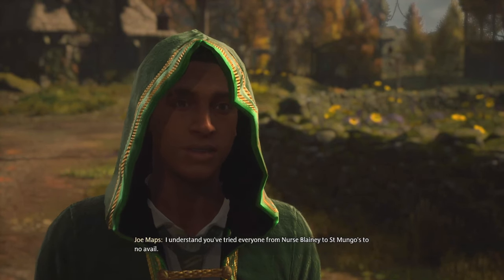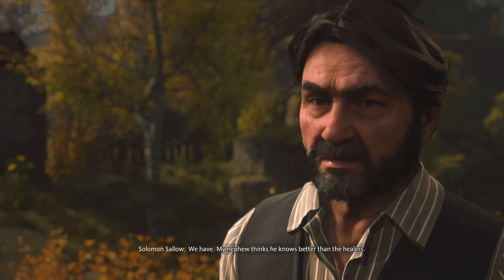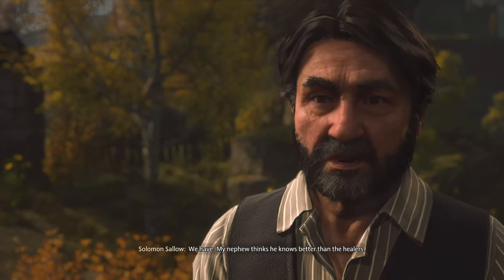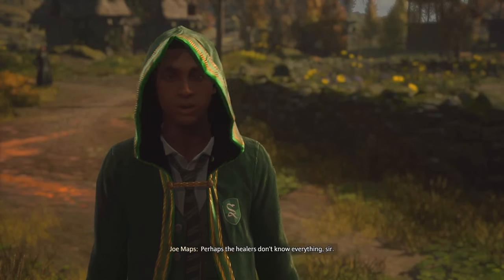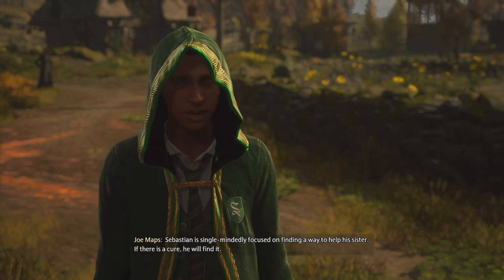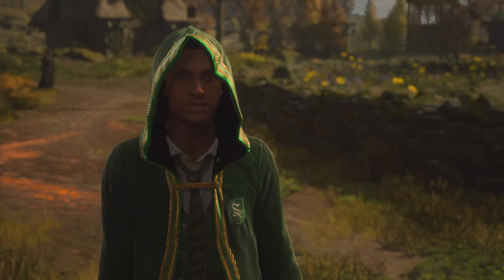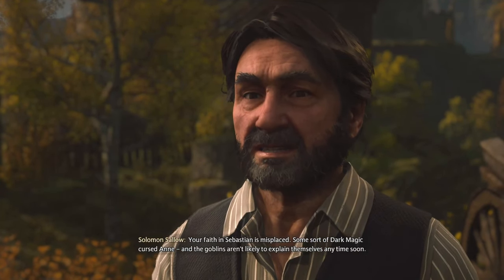I understand you've tried everyone from Nurse Blainey to St. Mungo's to no avail. We have. My nephew thinks he knows better than the healers. Perhaps the healers don't know everything, sir. Sebastian is single-mindedly focused on finding a way to help his sister. If there is a cure, he will find it. Your faith in Sebastian is misplaced.